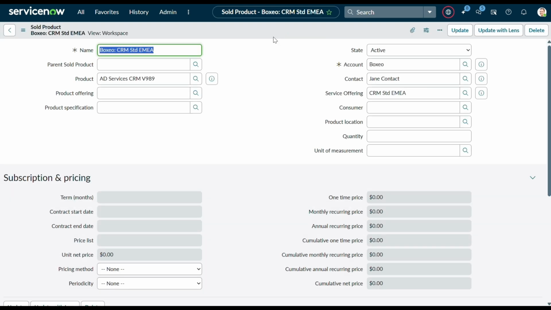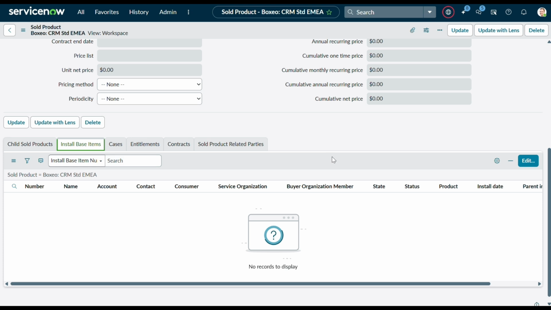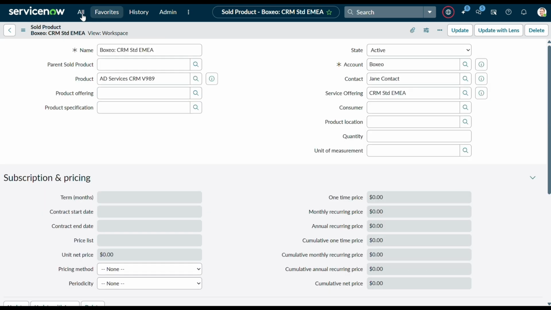Now I need to make sure that this sold product is also linked to the right install base item. So I can see there is a related list at the bottom and it's got edit in it. That assumes that the install base item is already created.